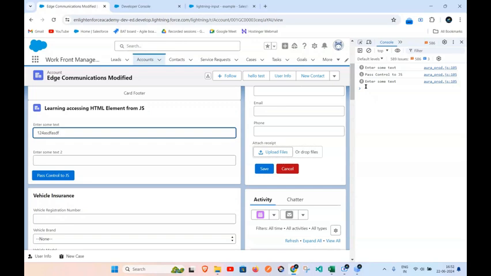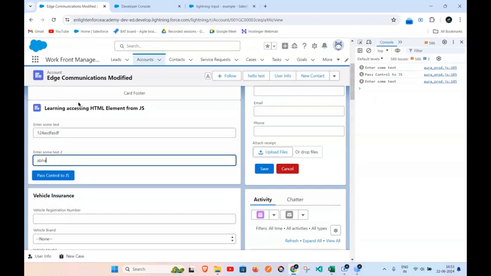So what we are able to do now is, whenever some user is doing some interaction, we are able to access that element in our JavaScript. Okay, with me till now? Now you know how to access your HTML element in the JavaScript. One way is using that event on whatever element it is triggering that.